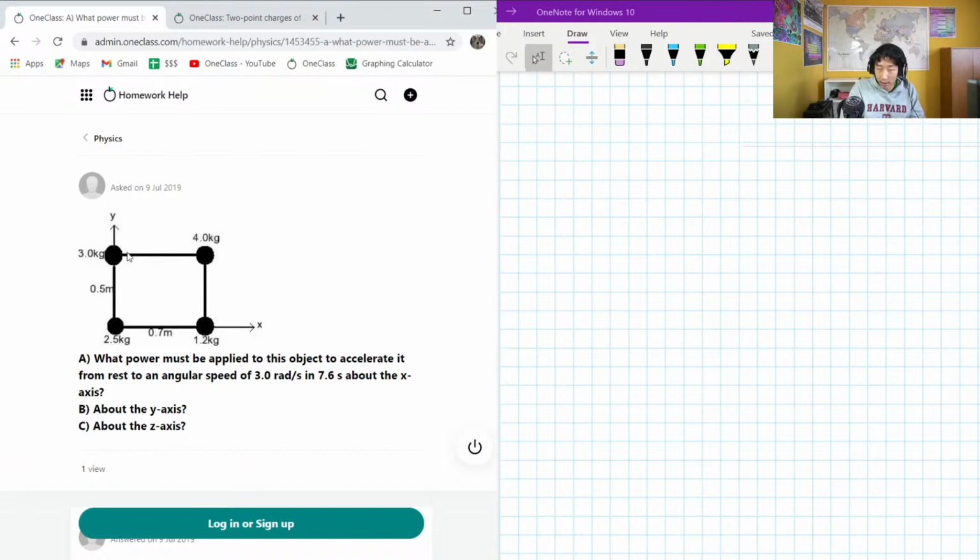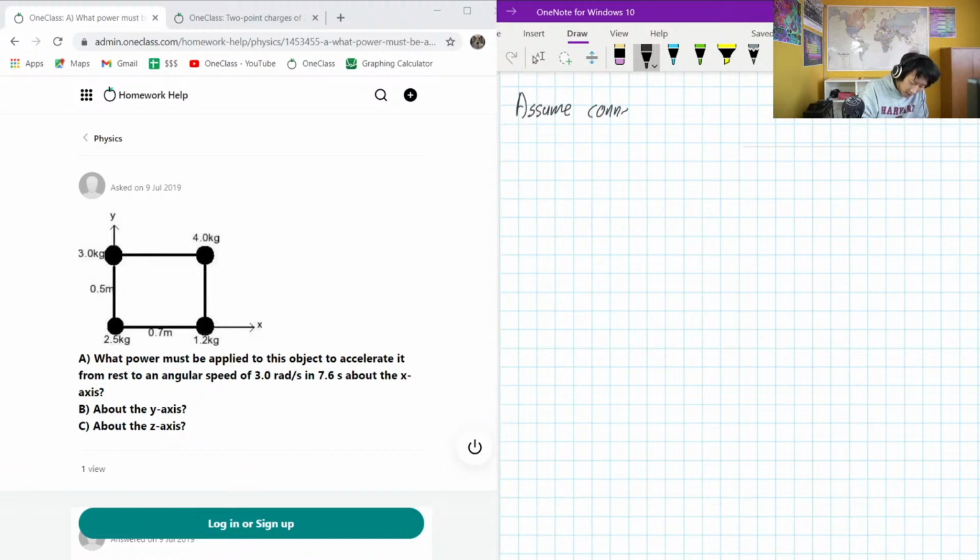We have pretty much like, I don't know if you guys ever did this as young kids, but for me, in elementary school, there were times where we had marshmallows and we put toothpicks in between them to make structures like this, kind of like Connex toys. I'm not sure if any of y'all are familiar with that, but it's kind of similar in terms of what this is representing.